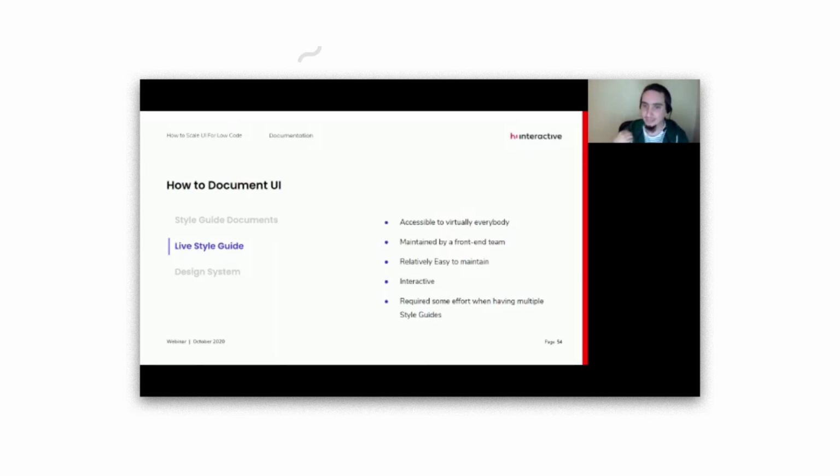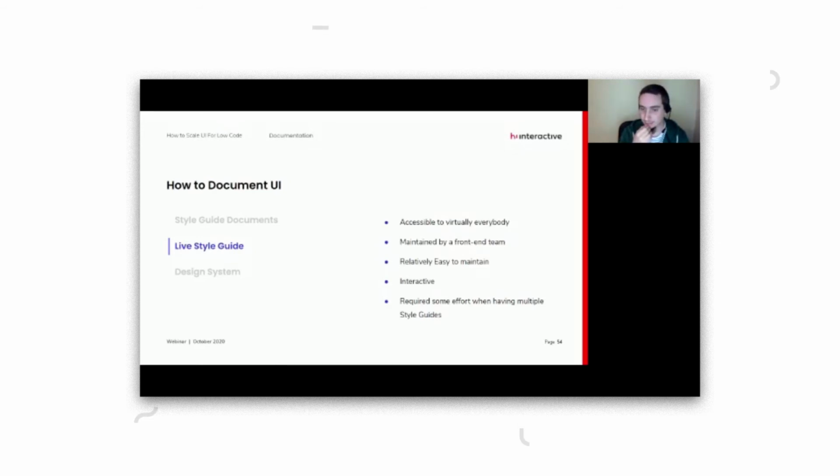It's maintained by the front end team that has some knowledge the UI team doesn't have. On top of that, it's relatively easy to maintain. It's interactive. I mean, the developer can try out the component before implementing that same component in a page.